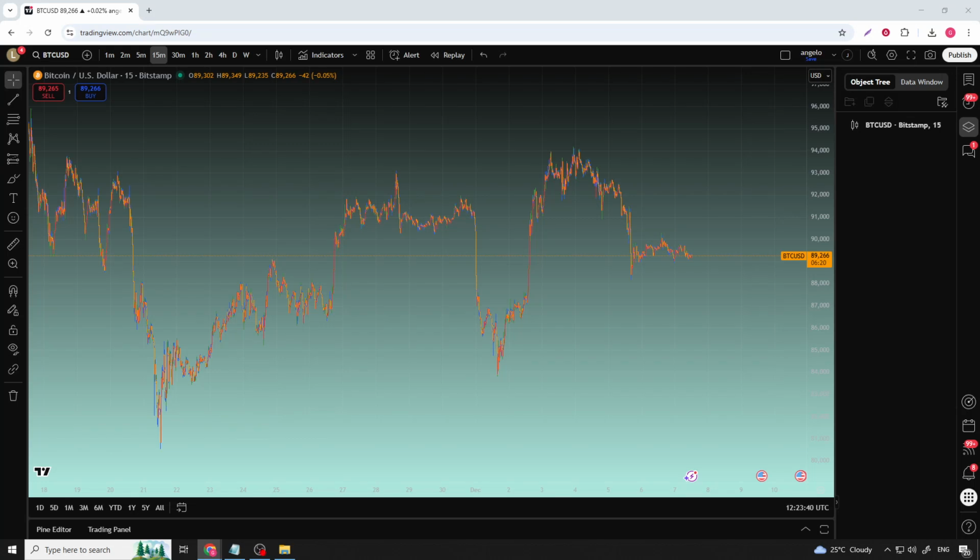In today's video, I'm going to teach you how to add EMA Convergence in TradingView Pro. First, make sure you're logged into your TradingView account and you have a chart open. It can be any market or time frame. The process is the same.